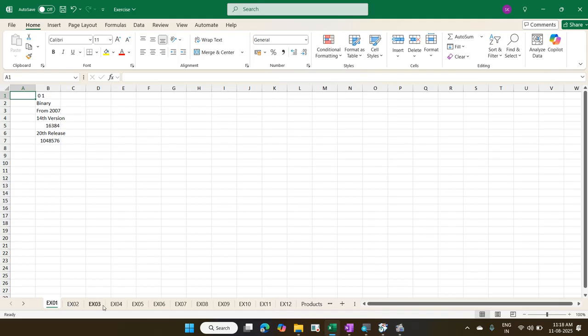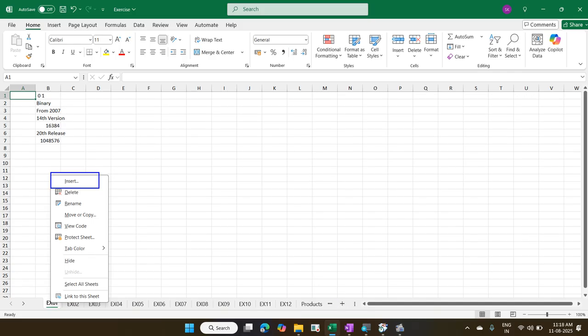Either you can click on the plus button, or right click on this and go to Insert. One is the plus button or Insert, or the shortcut key. Control N is for a new file.